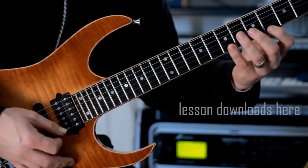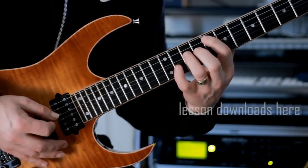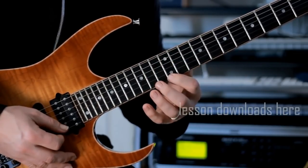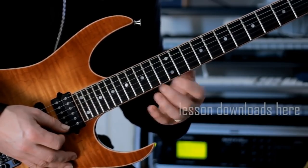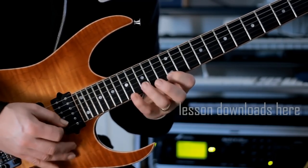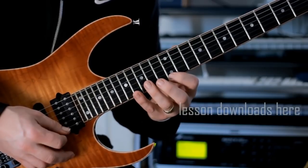Okay, so let me do that slowly. Okay, then when we're here, we get to E again, because we started in E, we just go through minor thirds, but I haven't gone the whole way. So, we're going to play this shape here. Okay, so let me do that nice and slowly.